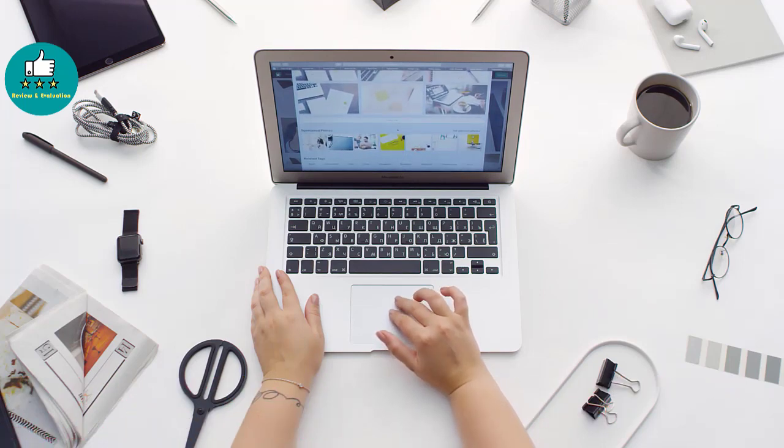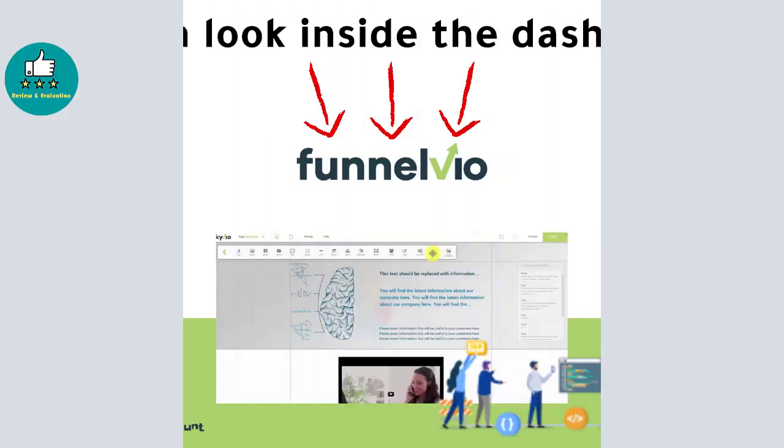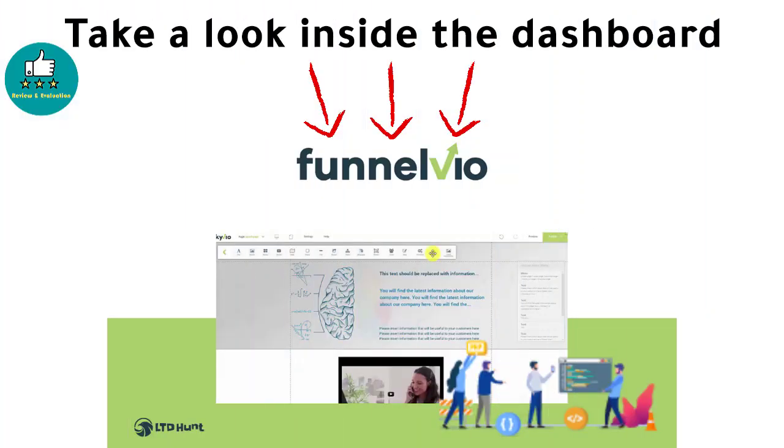Going through it, it's got loads and loads of great things. It's got over 200 page templates, which is incredible. I have a really good feeling that no one's going to be using the full 200. There's crazy amounts, but it's good they've broken it up into different niches. And yeah, it's pretty cool. So that's pretty much my little spiel before I wanted to actually show you the product.